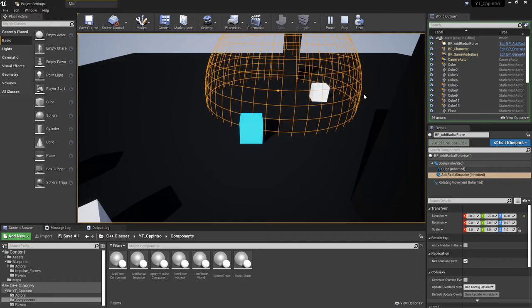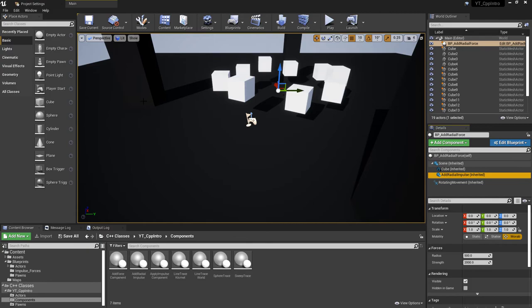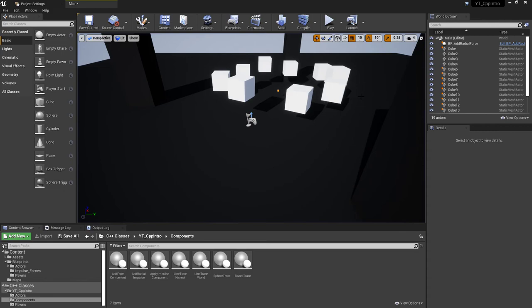So of course what we can do is go back, and with the variables that we've exposed, we can change the radius to be bigger, although of course that's not actually going to affect anything because I don't think these have the physics enabled apart from this one. But let's give that a go anyway. We'll up the radius and maybe make the force a little bit lower so we don't have the cubes blown completely from the screen. Okay, so if the change is made, we can press play and we can see the updates that we get. And there we go. They were thrown more within range, and the one that was blasting off in the previous example is now being thrown away because that one is the only one with the forces applied.